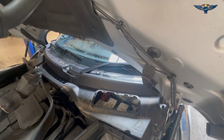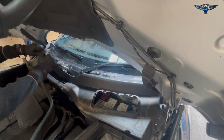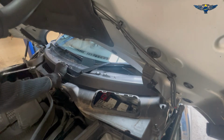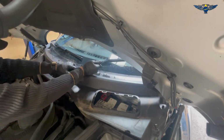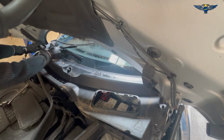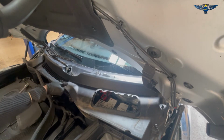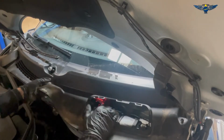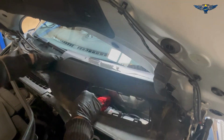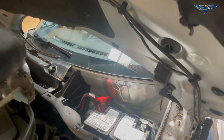That is a 15 mil. So that wasn't too bad. Just put the nut back in there. Okay, so pull it upwards and then we can get it out. Right, so that's where the battery is.